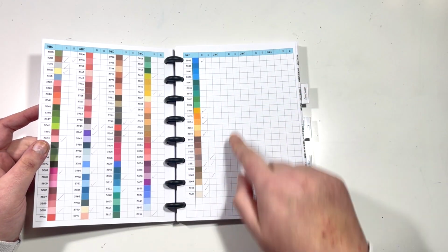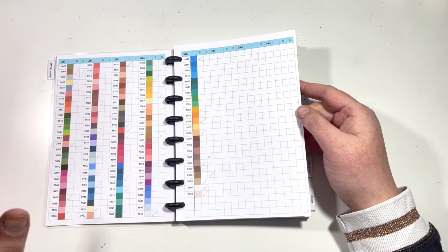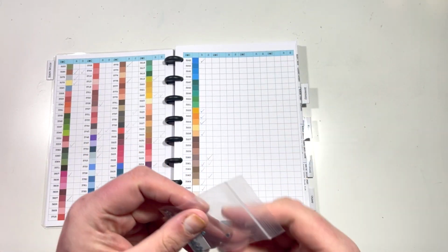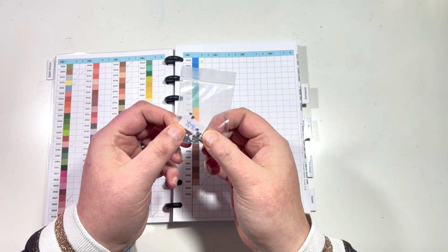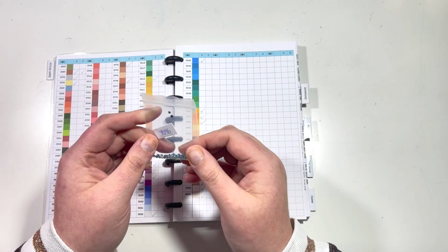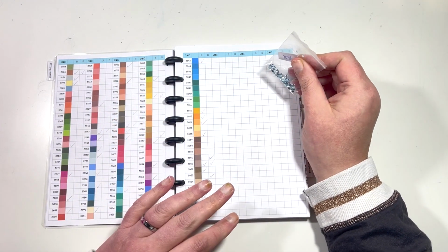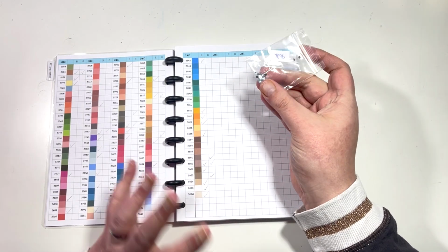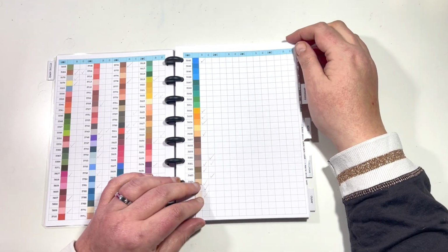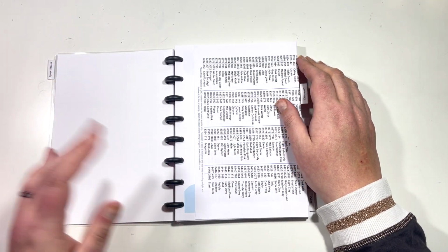So I've also left in 3 more rows, and that will enable me to add in anything extra that isn't already included. So for instance, some crystals do have their own code. So this one here, this kind of blue crystal, has a code. Now that may be specific to Craft Buddy, I'm not sure, but I can then go ahead and log that I've got Y096 in round. So I can just manually do that because I don't think there's a standard format for this. In addition to that, I could use a column for ABs as well. So the option is there to add that in. And then it's just blank on the back, so you could use it to decorate if you wanted.